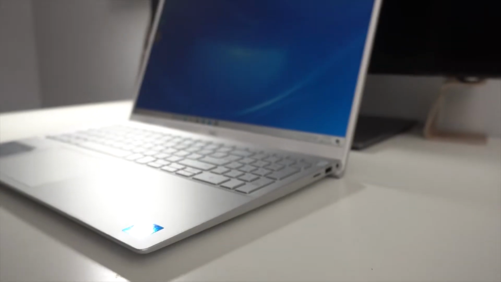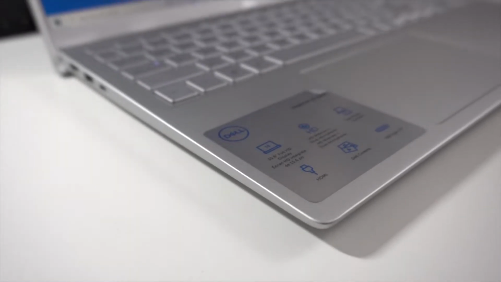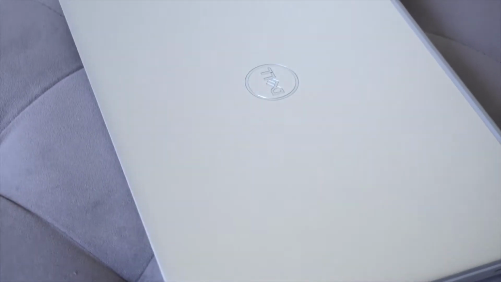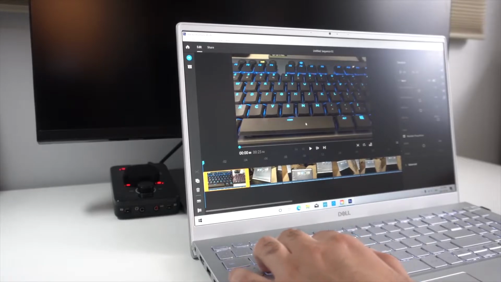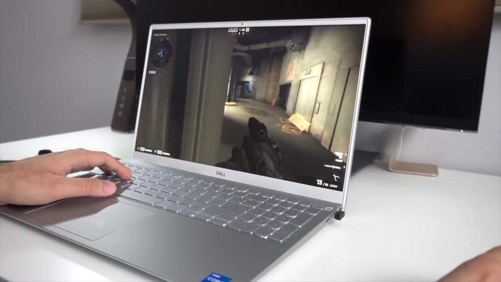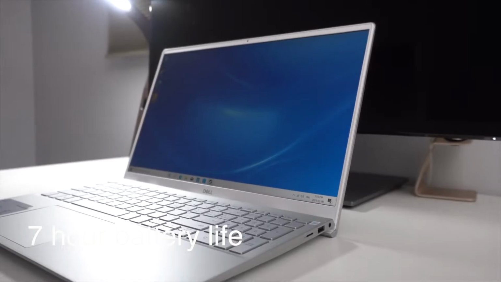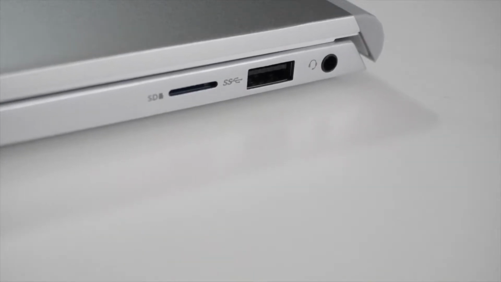Sticking to the topic of cooling, the Inspiron 15 offers an innovative adaptive thermal technology that can sense whether you have placed the laptop on a table or on your lap. This way, the system can intelligently adapt to different thermal profiles to provide optimum cooling without heating your legs. It has a long-lasting battery life that can give you a backup of up to 7 hours under mixed usage, which is an excellent figure for a low-cost laptop.